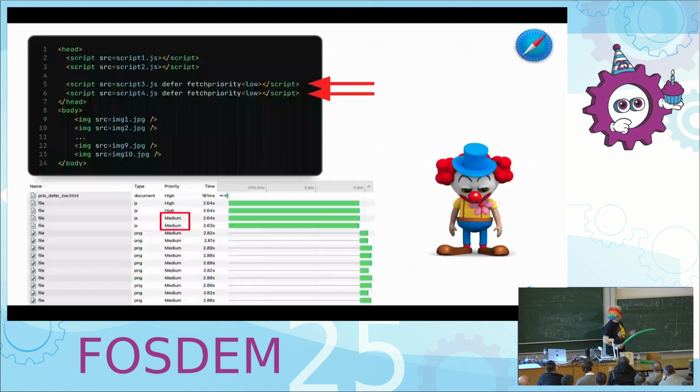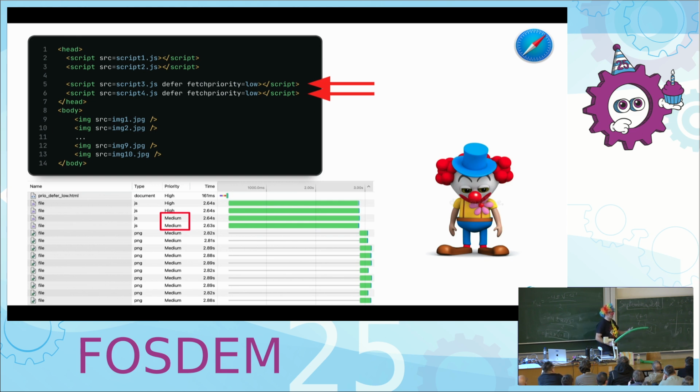The main use case I wanted to use this for was what we had before, right? You have your deferred JavaScripts that I know won't be needed. I don't want to load my deferred JavaScripts that early on. I want them out of tight mode into the second phase. There's no way to do that. I can put fetch priority low on it, and it lowers it from high to medium, but it doesn't shift it out of tight mode. There are other heuristics to determine what it should look like.